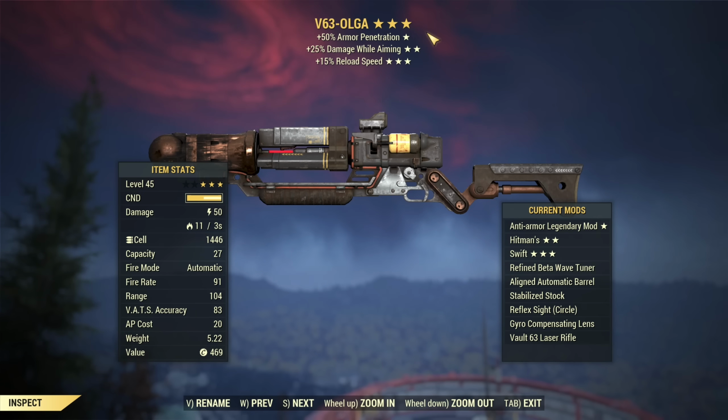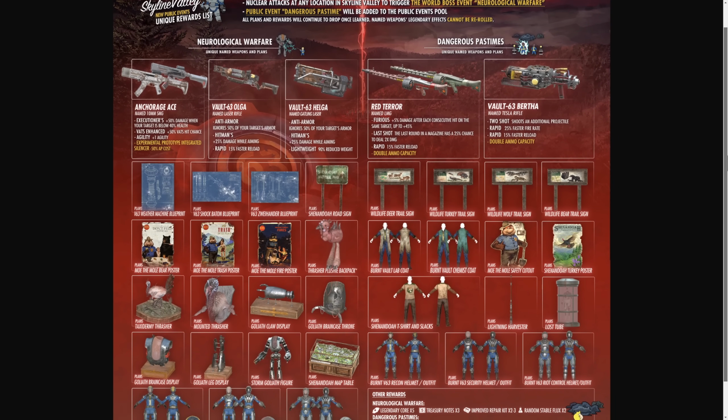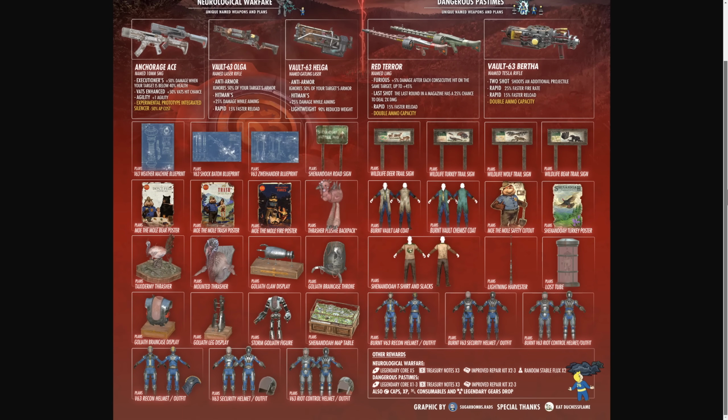And in case you are wondering which rewards you can get, I will put on the screen here for a moment this awesome graphic from X done by Sugar Bombs Rats, and link as well if you need it in description, and probably at the end of the video I will leave it on the screen for a little bit longer if you want to stare at it.